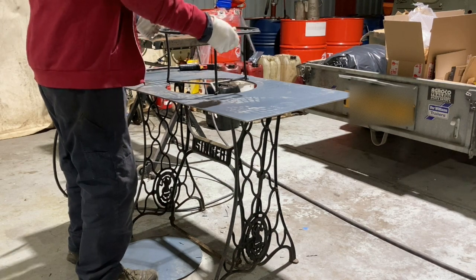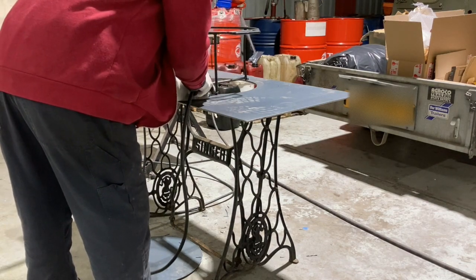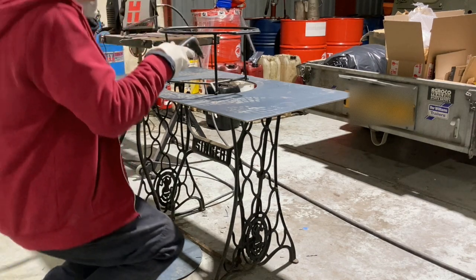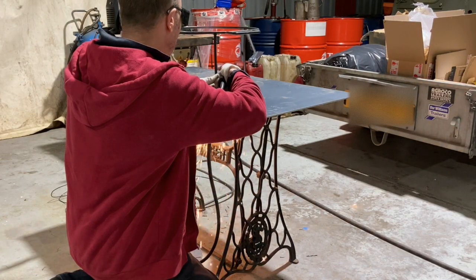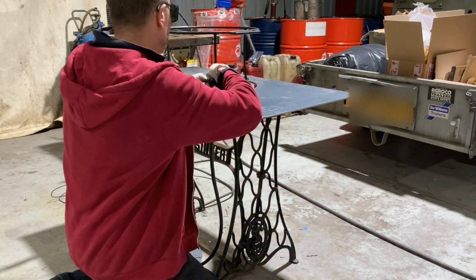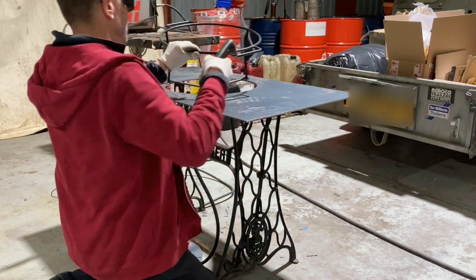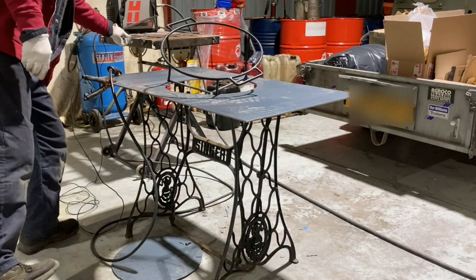I think it's going to work. I'm just going to position that kind of symmetrically centred and cut three little notches around these feet here. The more comfortable you get with plasma cutting, the better your cut quality will be — the steadier you keep your body and hands, and the more consistent speed you can get, the better your cut will be. Anyway, you can cut three notches — and that one fell through, I didn't want to do that, but it won't take long, I'll bring you back in a second.